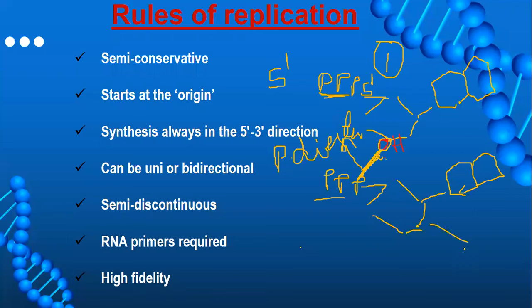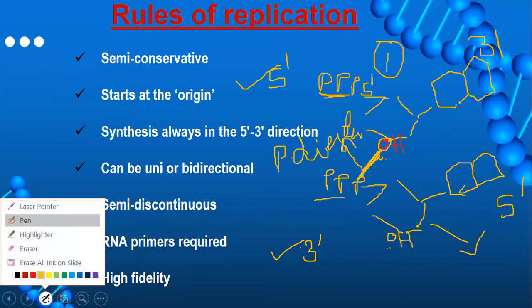Now imagine friends, this is the last nucleotide. The last nucleotide contains an OH group. Do you think this OH group can react with any other phosphate group? Never, because it is the last one. The OH group is present at which carbon? Third carbon. That's why it is called 3'. So now you understand why we call one DNA strand 5' to 3'. The other strand is opposite, so you can call it 3' to 5'. That's what we call 5' to 3' and 3' to 5', based on their sugar and phosphate arrangement.